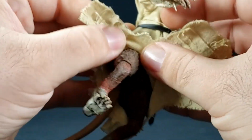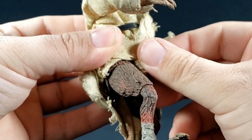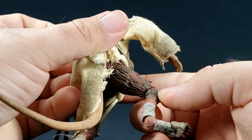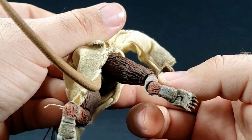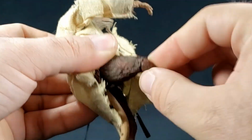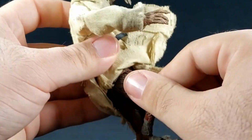Okay, so legs are sort of molded in a permanent bend, as you can see. While he has a knee joint, once again, they claim double knee joint. This is a single joint here, and also the thigh rotation, so to speak.